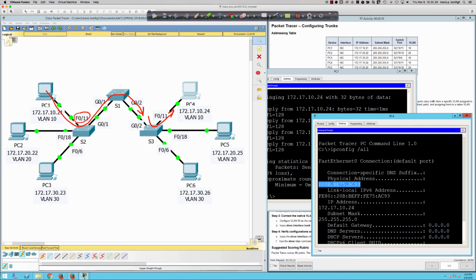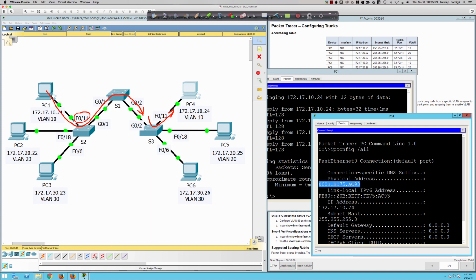Remember, the layer 1 information, the bits come across the wire. Then it looks at the layer 2 information. And when it looks at the layer 2 frame, it says, I'm interested in the destination MAC address. Is it me?